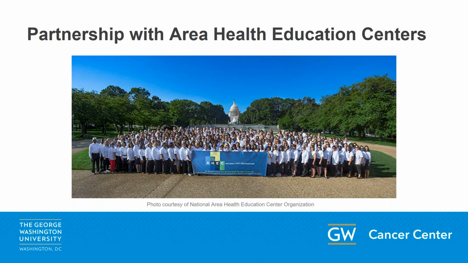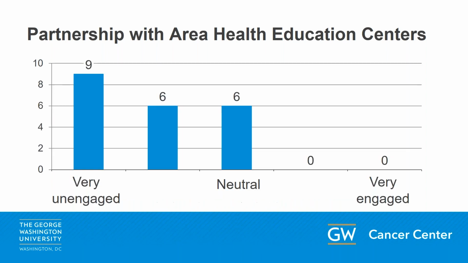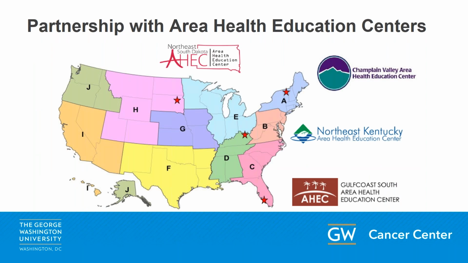And we thought they were great as agents to bring together cancer and chronic disease because they're a mutual entity and they have a community level connection. And we thought it would be good also because we found in a needs assessment that all AHEC representatives we interviewed said that they were neutral to not at all engaged in cancer control activities. So we wanted to get everybody in the same room.